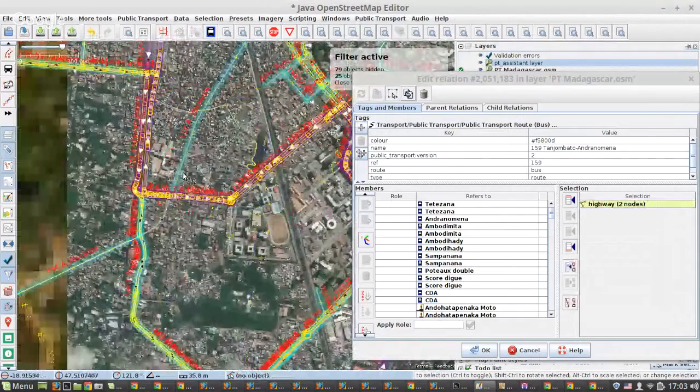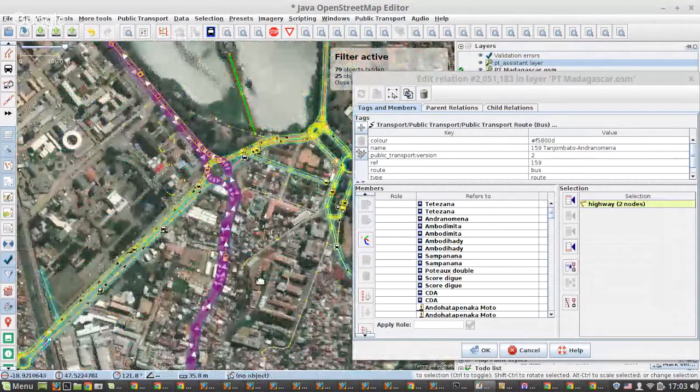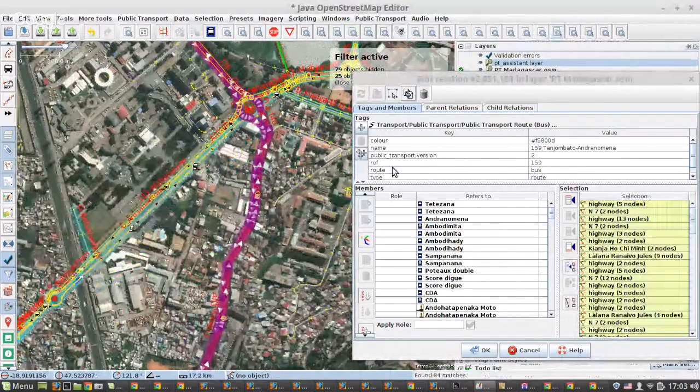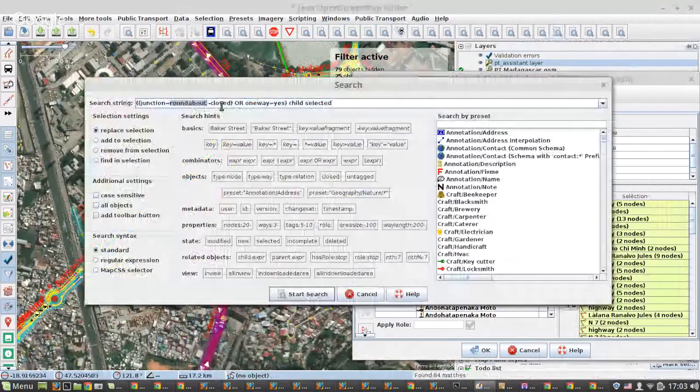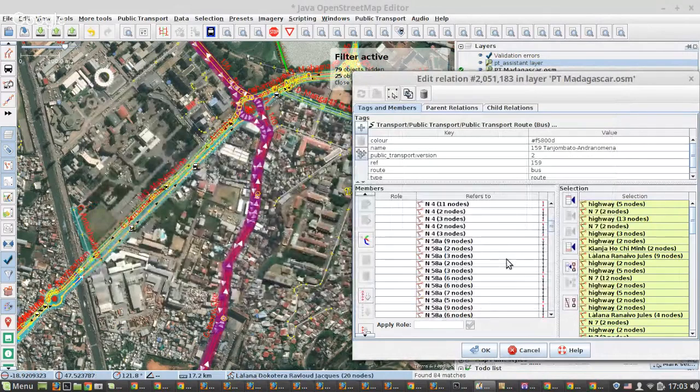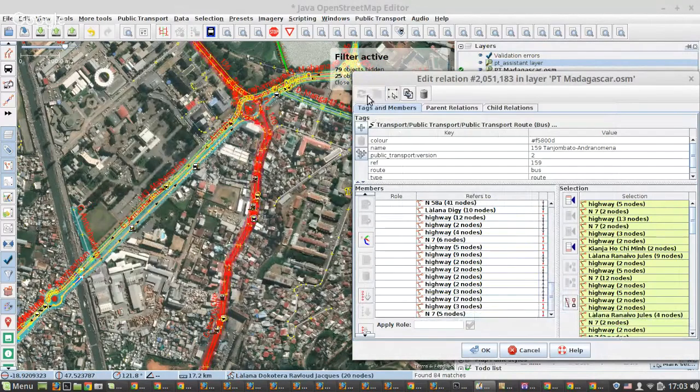So what I do, and it seems very odd, I'm sure of it, is to select the route relation and then use a find, a search expression. I'm going to show you what that did. It finds all the roundabouts that are not closed ways, so all the split roundabouts and all the one-way yes streets that are a child of the selected. So I selected the route relation. So all the ways that are one ways are now highlighted here and selected there. So I can easily remove them there.